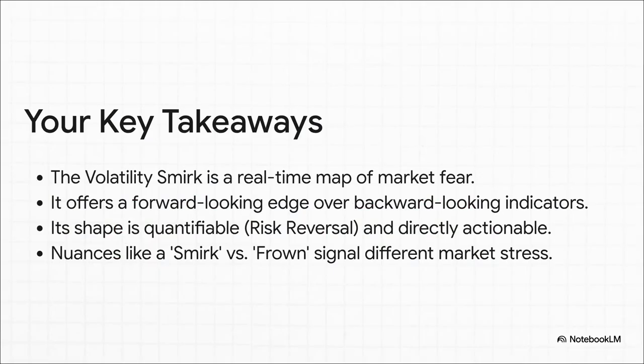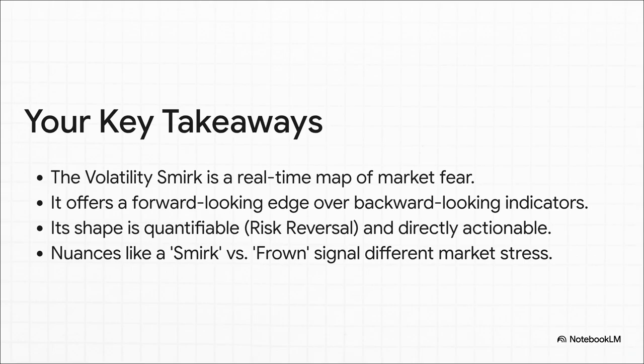Okay, so let's boil this all down. What do you need to remember? First, the volatility Smirk is not a mistake in a model. It's a real-time map of market fear. Second, it gives you a forward-looking edge that you just can't get from looking at old price data. Third, you can put a number on it with things like the risk reversal and use it to build actual trades. And finally, the little details matter.